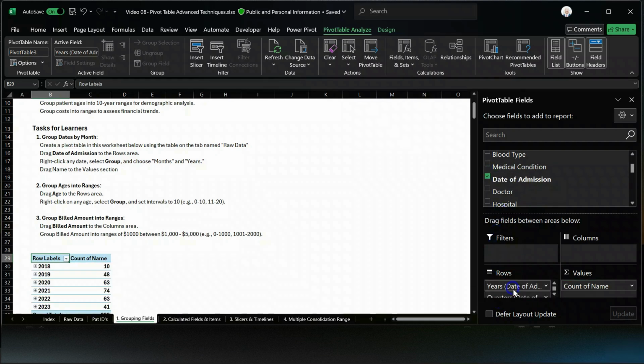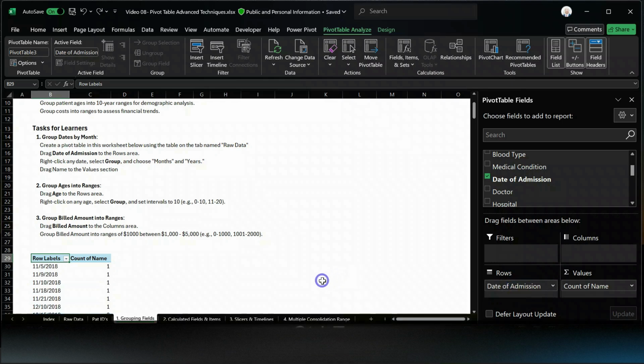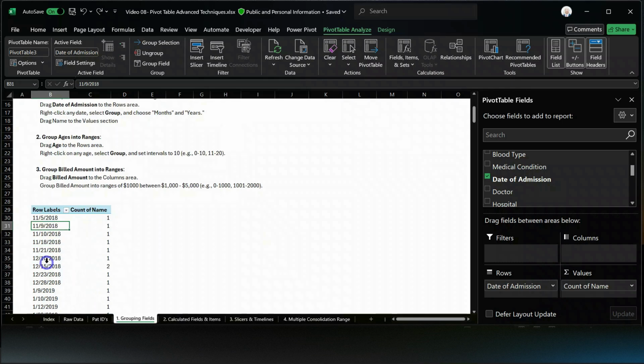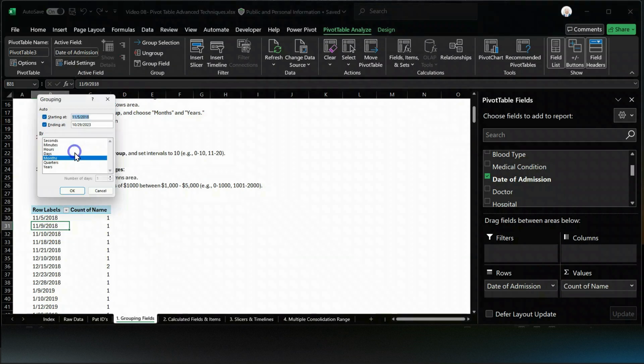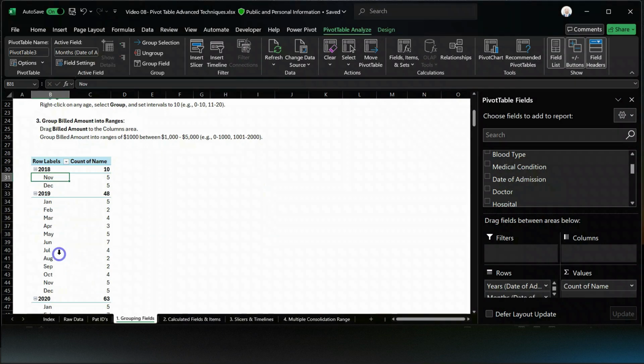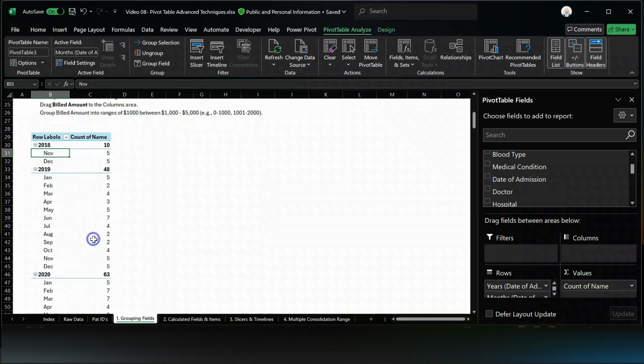Now let's find our date field, which is the date of admission, that we are going to add into the rows section. By default, it does that standard action where it creates it by year and month and day. I'm going to do Control Z in order to reverse that default and just do it by date of admission. Now I'm going to show you how to group a date field like this from scratch. We're going to right click on the date column in the pivot table. We're going to choose group, and then we're going to choose year and month. Alright, now we've got the number of admissions by year and month.